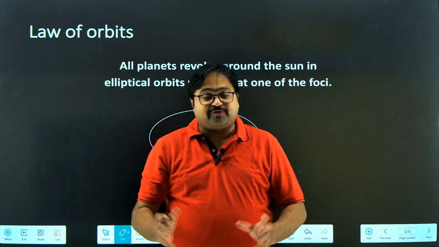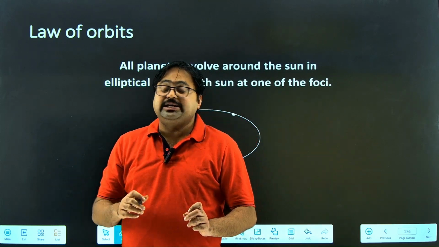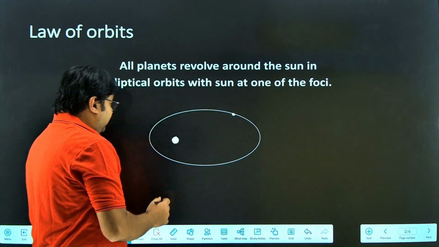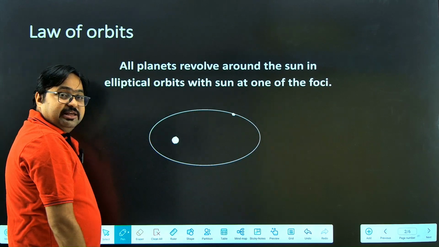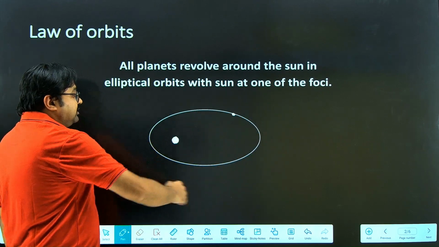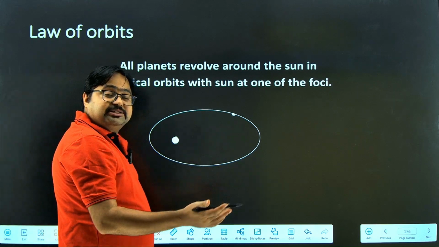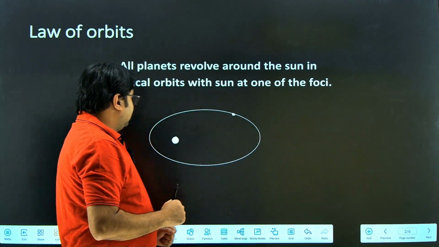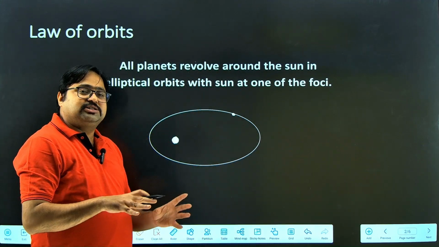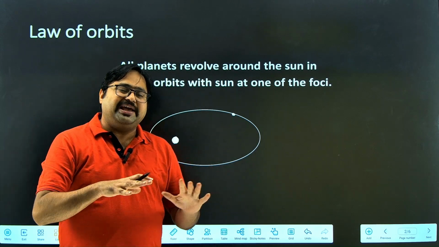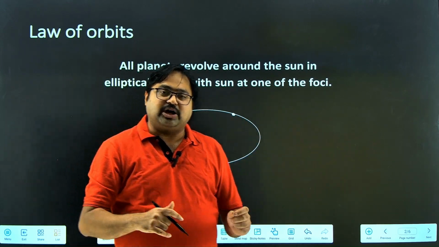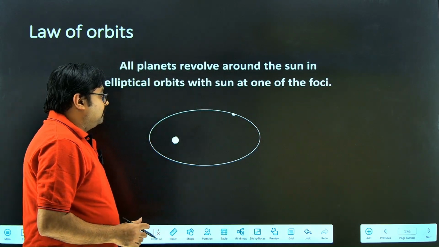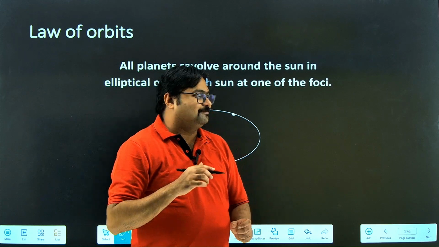So the planets, of course, go around the sun in elliptical orbits, and in addition to this, these ellipses need not be in the same plane. For example, if this is the plane in which the Earth is orbiting the sun, it need not be the same plane in which Saturn orbits the sun. So they could be in any orientation for that matter. In general, yes, of course, it's quite a flat plane in which all of these planets orbit the sun, but then they are not perfectly aligned. That's my point.